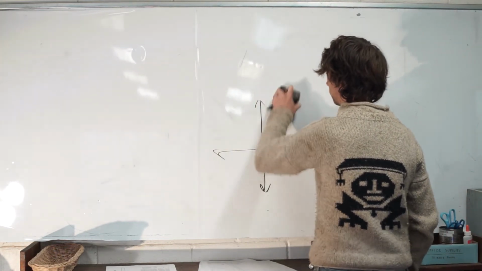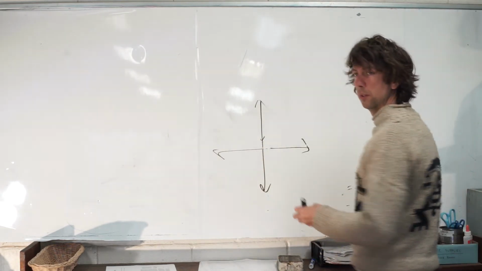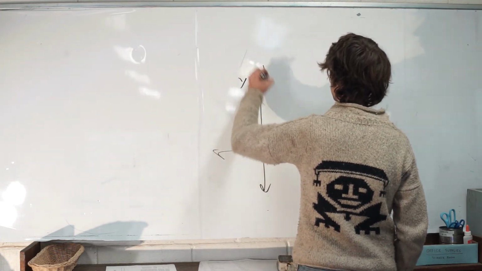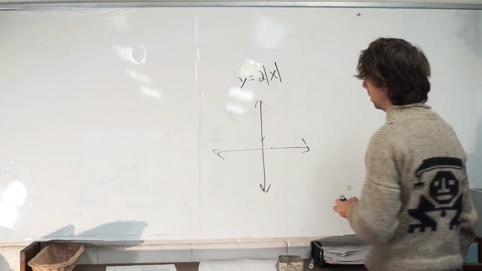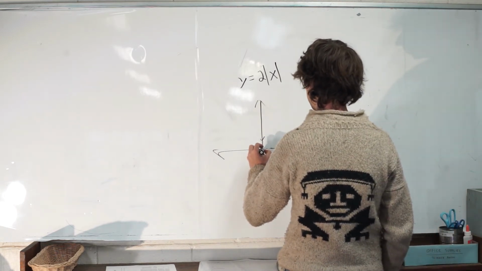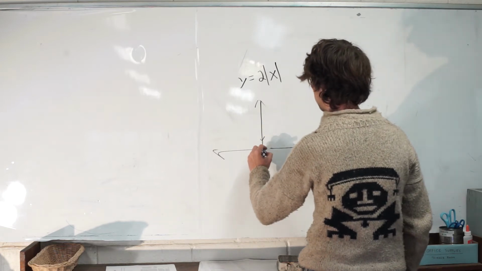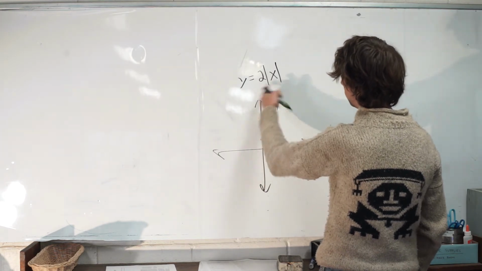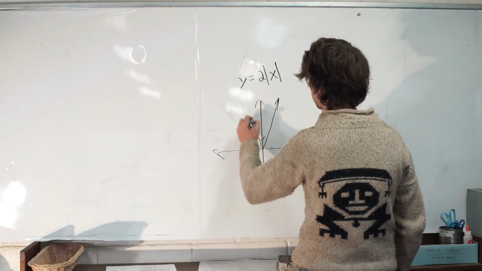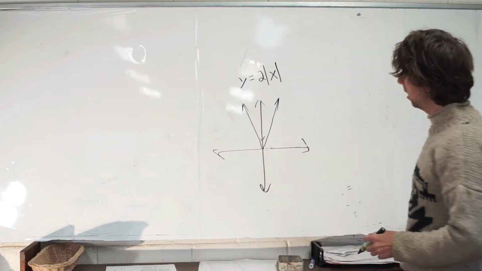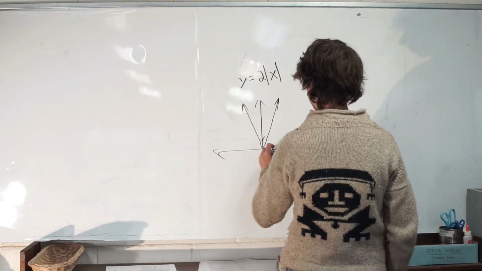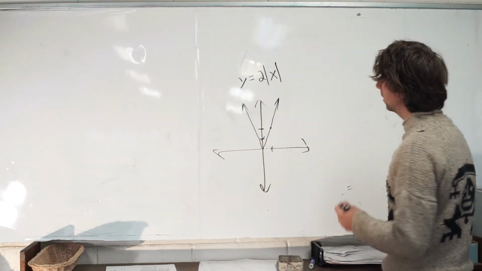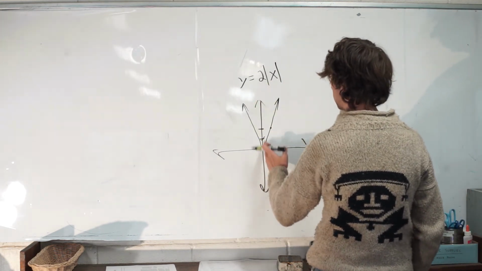Now, if we want to compress or stretch the graph, we use a coefficient in front of the absolute value, like this. And that is going to double, just like it would be if it was y equals 2x. Here it's going to be just a line that's twice as steep, and it's going to be reflected again because all the negatives will become positive, but it'll just be reflected at that same doubled steepness, and it'll look just like that. So instead of going through the point 1, 1, it's going to go through the point 1, 2. So you can think of it like a slope of 2 from the start of your vertex, it goes up 2 over 1.